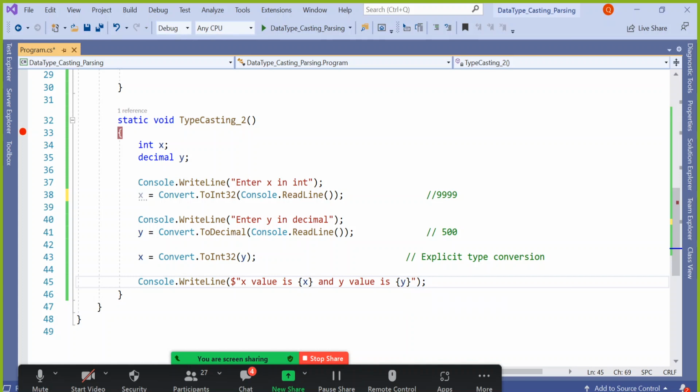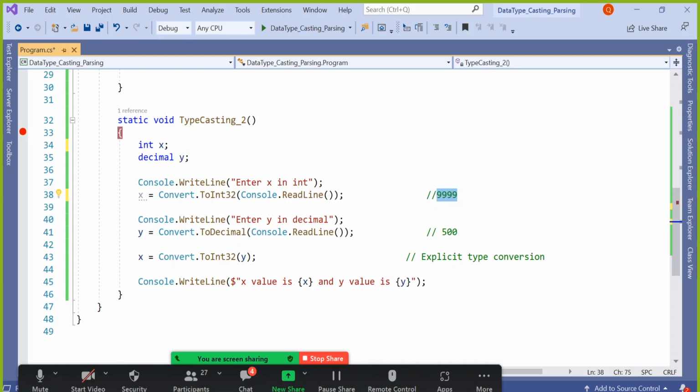In case we have x as a string and y as an integer, that is also a runtime error, because ABCD, just like this you are saying, right? Somebody wrote ABCD. Okay. So if you convert this to an integer, it will be a runtime error. It will say type format mismatch exception, something like that. So the value should be within the range, and the format of the data should also match.